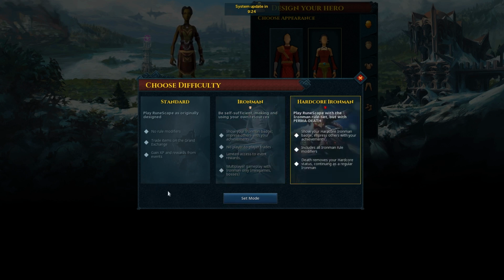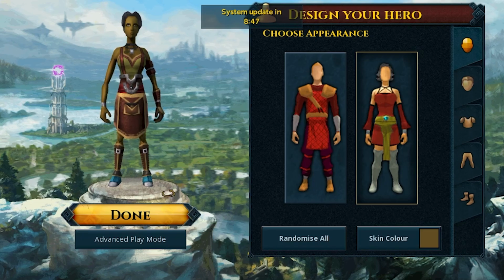And then they have hardcore Iron Man. Hardcore gaming, like for MMOs and stuff, I like it when they give you the hardcore option built in, so you don't have to make your own janky hardcore rule set when you play. It's nice. Basically, the idea is that it's the same as Iron Man, except your character gets deleted if you die. That's it. Well, oh, okay, no, wait. Death removes your hardcore status, continue as a regular Iron Man. Okay, that's kind of cool, actually. You know what, to be honest, that's actually a really fair system. Yeah, cool. And you obviously get the hardcore Iron Man badge to impress others. Sure. It's nice.